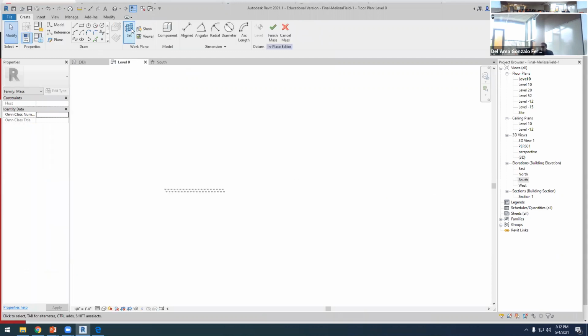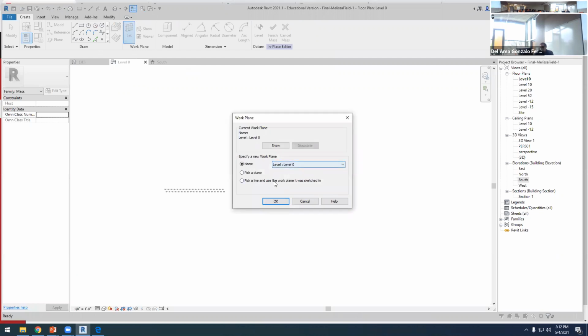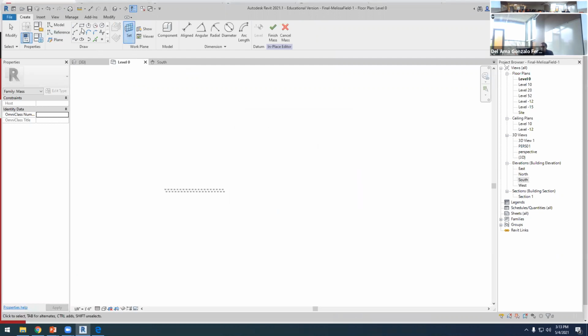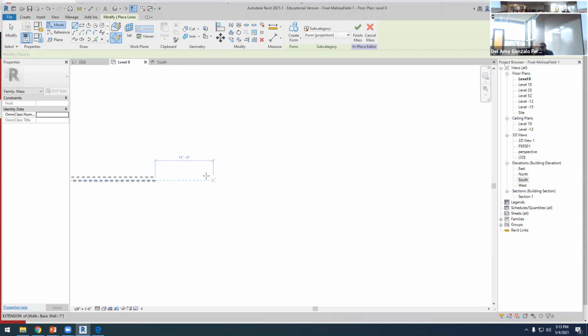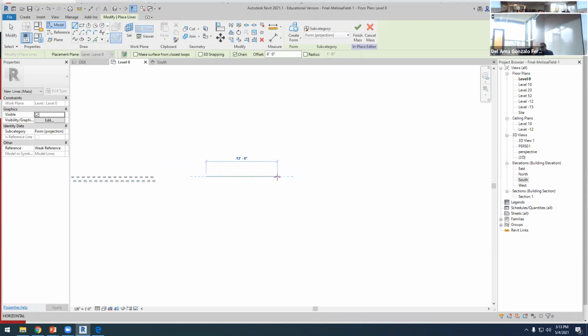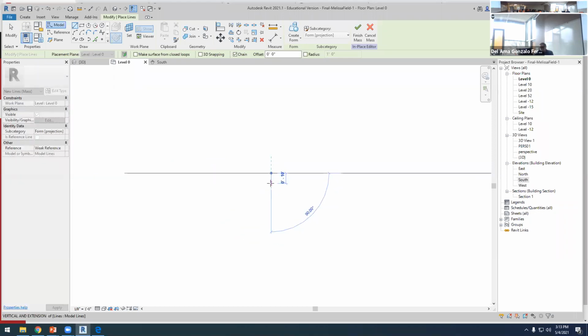And I want to set this on level 0, and I'm going to create a rectangle, let's say 12 feet by a foot. There you go.